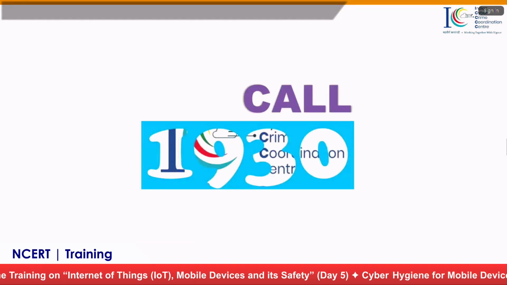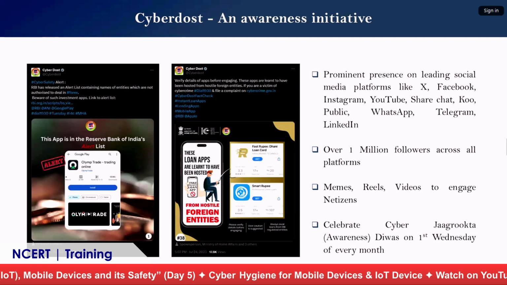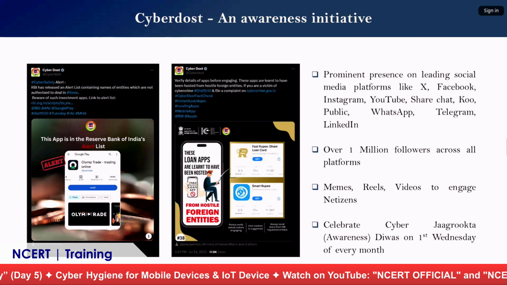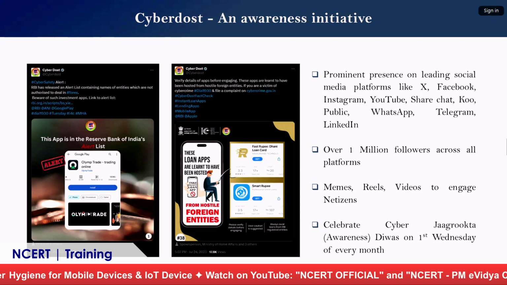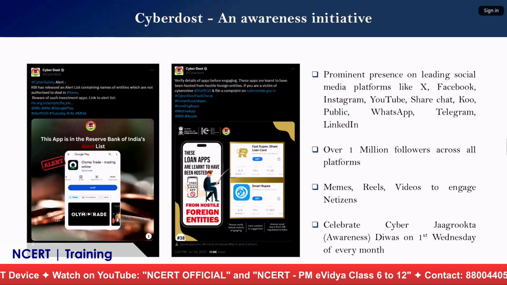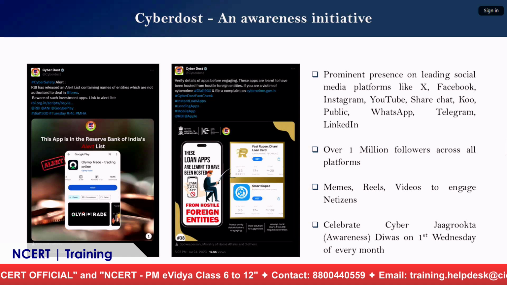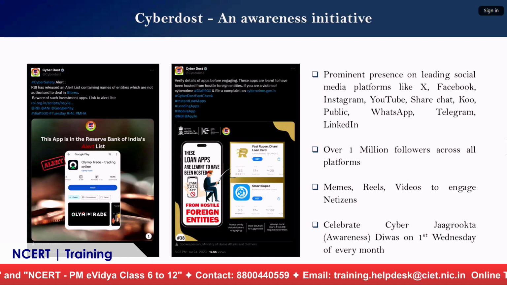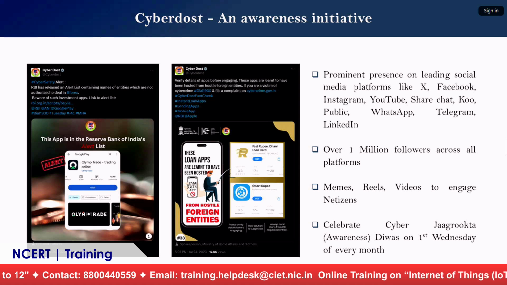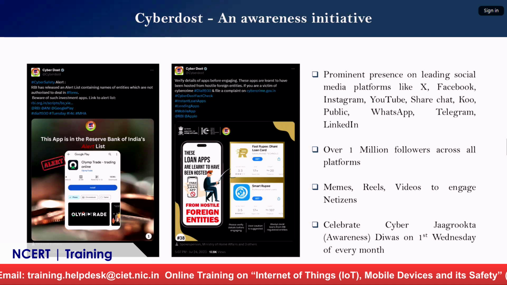And call the 1930 helpline number if you are a victim of financial fraud; you should do that. Then Cyber Dost is a social media handle with a prominent presence on platforms like Facebook, YouTube, WhatsApp, Telegram, LinkedIn and Twitter. I request everyone to follow it, because it is a platform through which you will get awareness tips. As you can see in the screenshot displayed on your screen, it's more about loan apps.